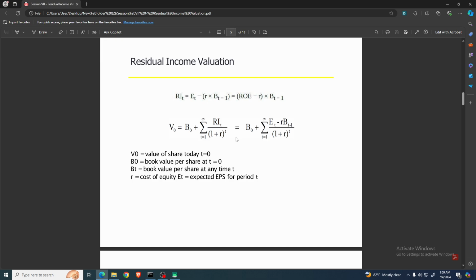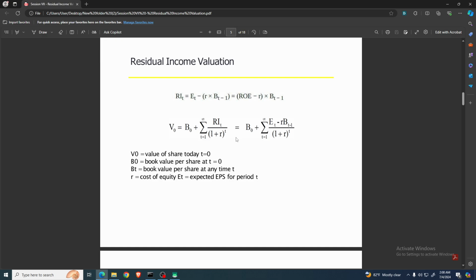So we do know what residual income is right now. Basically, it is a method used to value a company by accounting for the cost of equity, and that is the most significant aspect of it. It recognizes that investors require a return on their equity investments, not just debt. The formulas provided here are fundamental to understanding how residual income is calculated and how it impacts the value of a share. First we have the residual income expressed in a single expression formula.